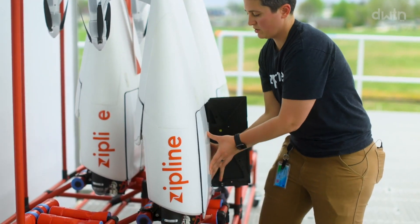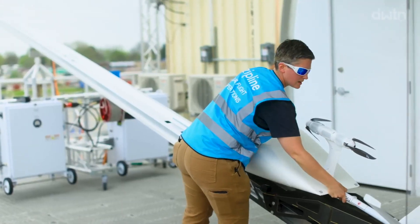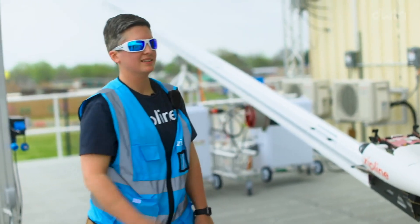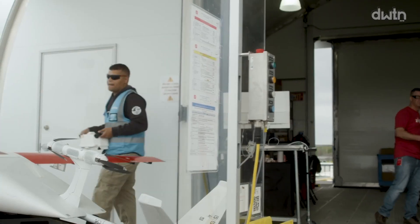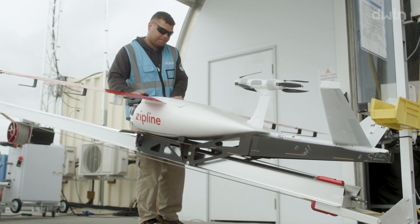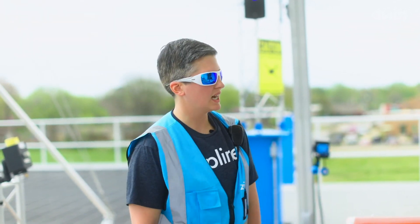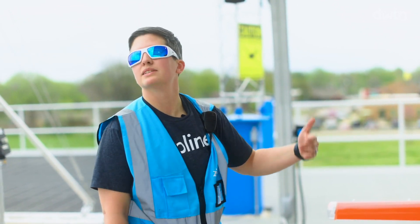It'll push it out, so just push these in and then it's ready to go. We place the body in here — it is modular — so we've got a few pieces that we put together. Our maintenance tech grabs the wing, and then we grab a battery. The battery is not only the battery but the brains of the system as well. It stores the route that is going on, and the nice thing about the modular design is that if something is broken or there's an issue with any component, we can swap out just that one component and continue on with the process.